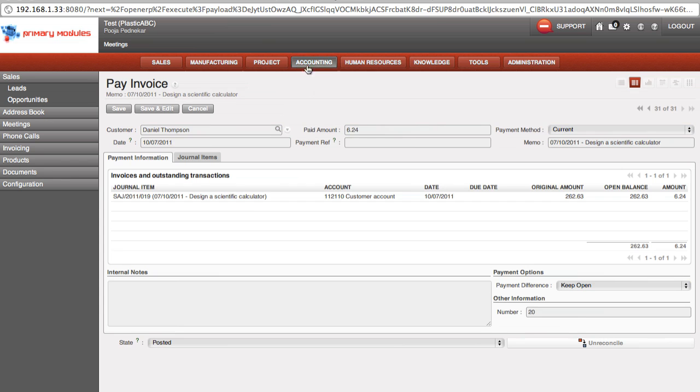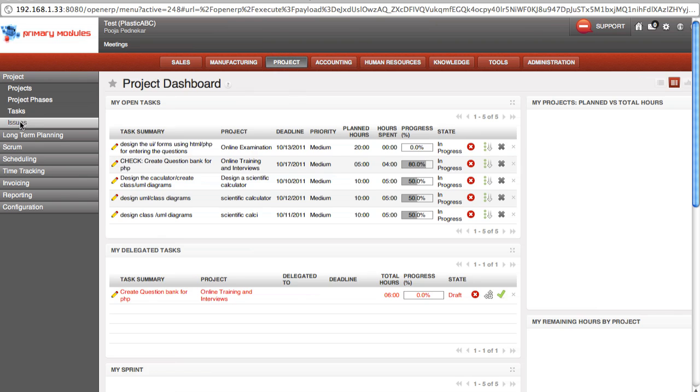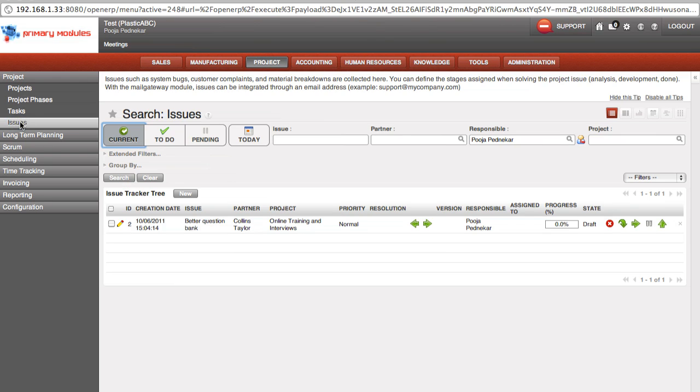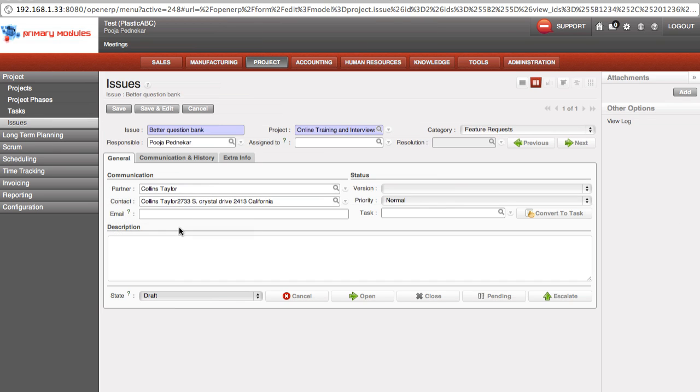Okay, so now let's go and see issues in project management. When your project is in production and the customers find bugs or maybe new features they are wishing for, you will come and create an issue. You could configure an email ID such that the emails sent to that ID will be automatically registered as issues in our system. I'll take you to an edit view of an existing issue.